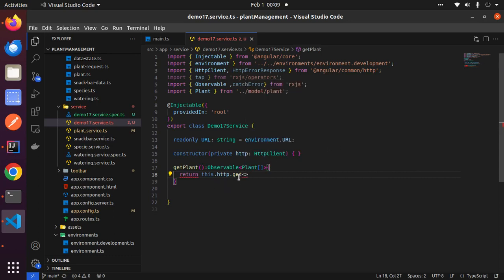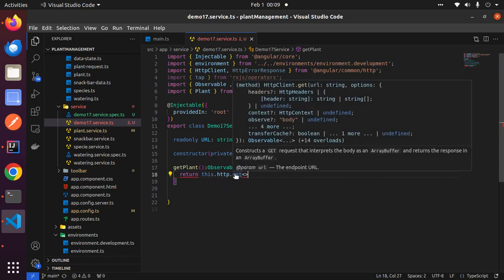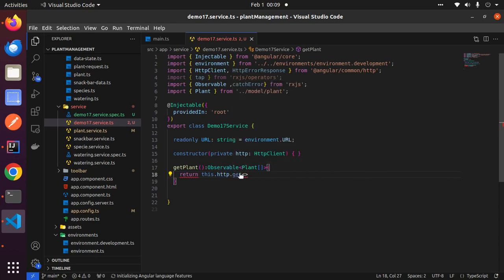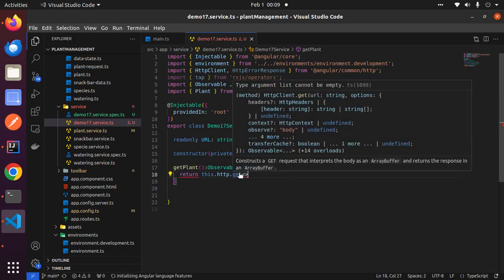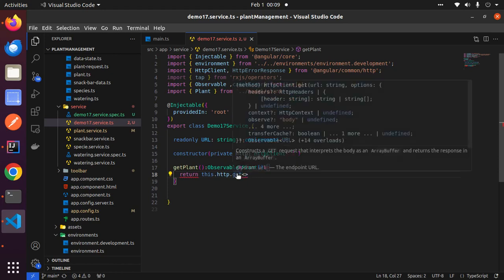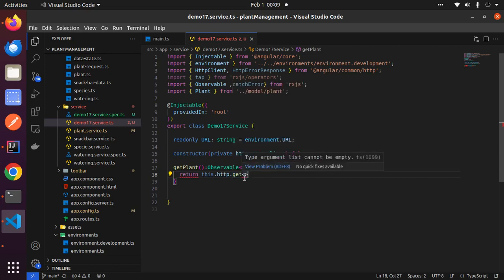It's not a wonderful thing, it's just something that Angular provides to us. When you use get, we need to provide the type of the output, which is what we are going to do here, after we provide the link, the URL. There are also a bunch of methods for the headers, but we are not going to do that today. Okay, move on. We need to return an array of plant.